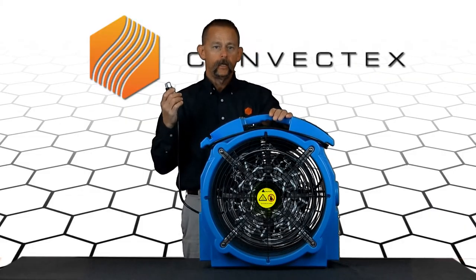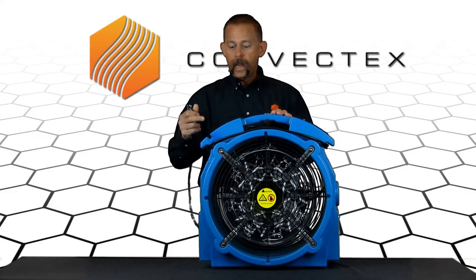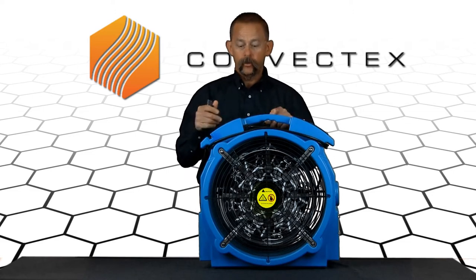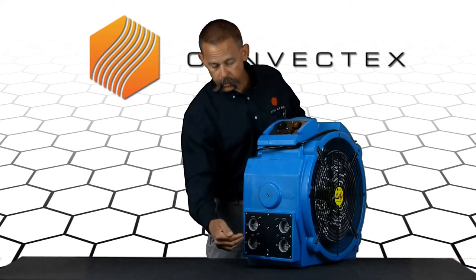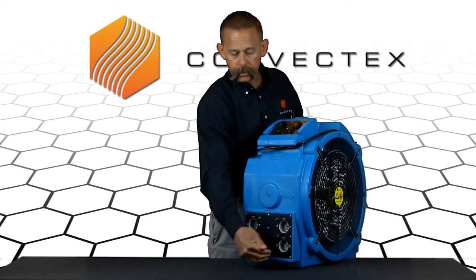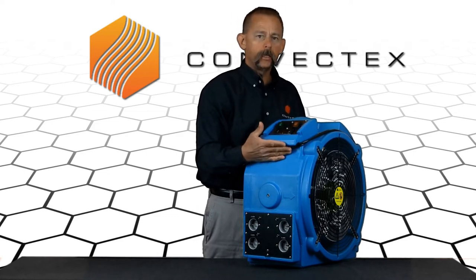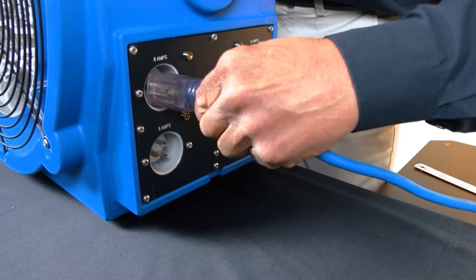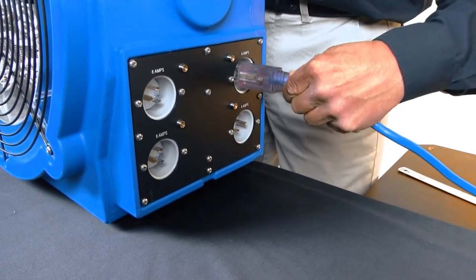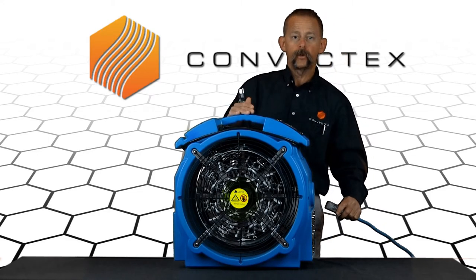One of the most frequently asked questions is: what does this cord do? This cord only powers the fan within the heater and the digital thermostat — that's the only thing it provides power to. On the side of the heater, with your blue cords, those are the heating elements. If you haven't plugged any of those in, you're not creating any heat energy. You don't have to plug them all in based on the square footage of the area you're trying to treat. The blue cords plug into separate outlets and into the sides of the heater, however many heating elements you need based on the square footage you're going to treat.